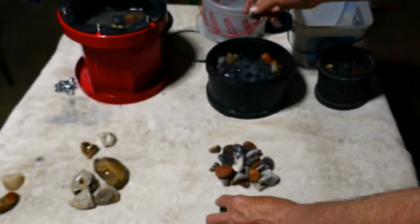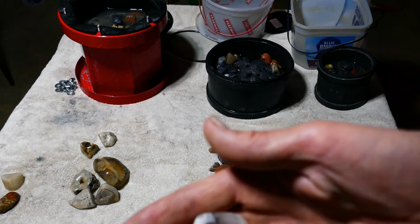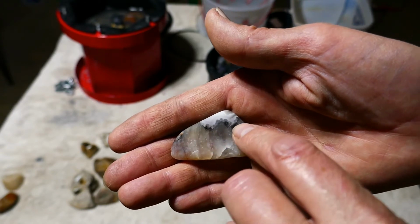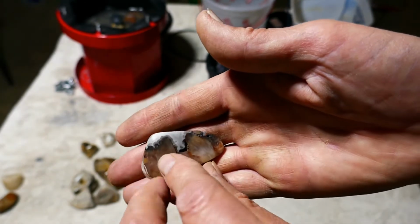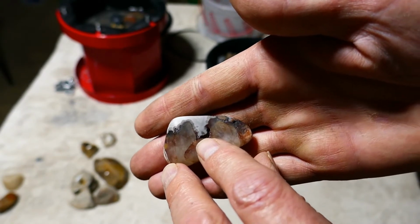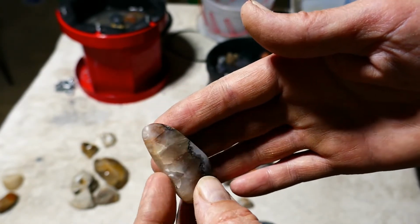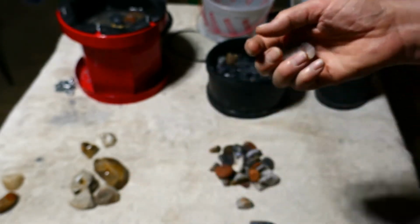A lot of them are crazy lace agates, and the crazy lace is going to have some flaws in it. You might see the pits there between the different colors. A major crack right there. But you're not going to get rid of that. I mean, either that light piece falls off or you send it on with the flaws. So I'm going to send it on and see how it polishes.